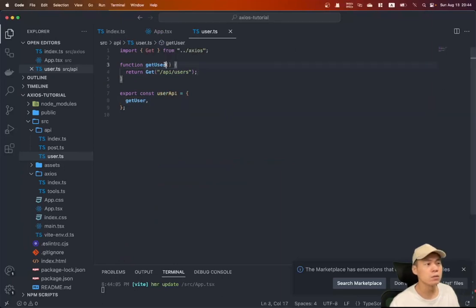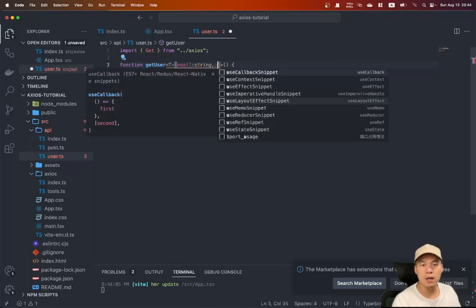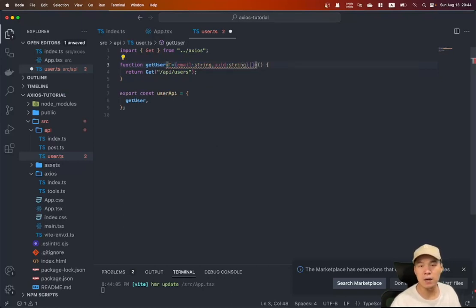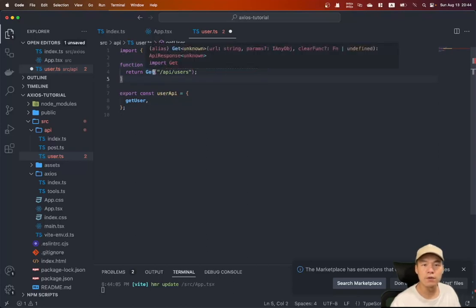So what we're going to do is have a generic. We can tell the generic that it's going to be an object. The object has the email that's a string type and a UID with a string type too, and that object is in an array. Of course we need to pass that in here too.